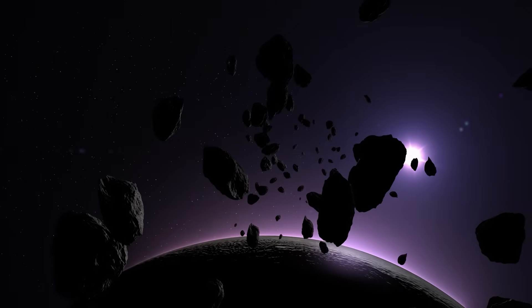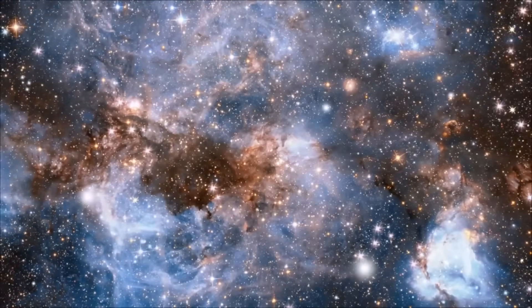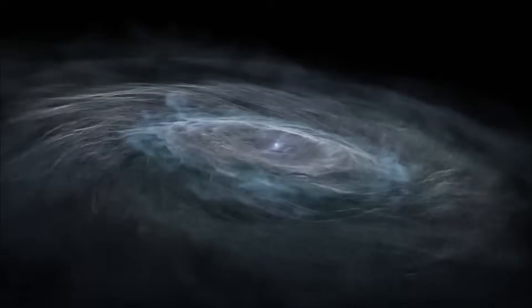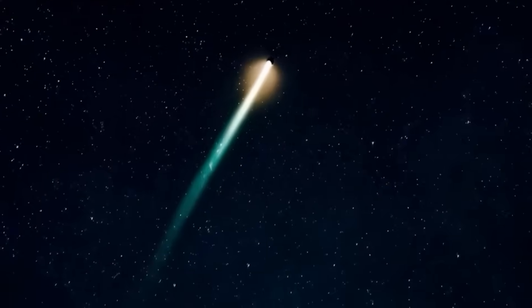Here is where scale becomes deceptive. Models suggest that a swarm composed of trillions of tiny, solid fragments, collectively representing only a tiny fraction of the mass of the nucleus, could reflect up to 99% of the visible light we attribute to the coma.